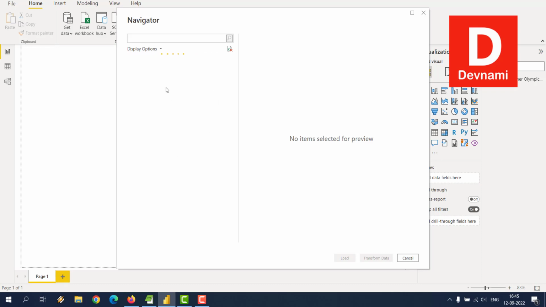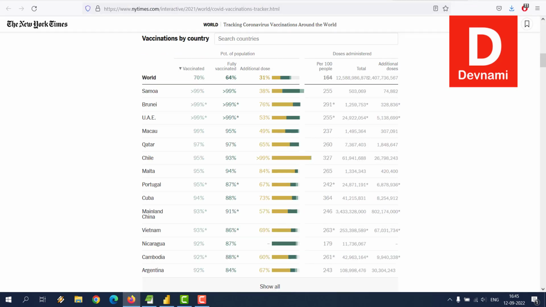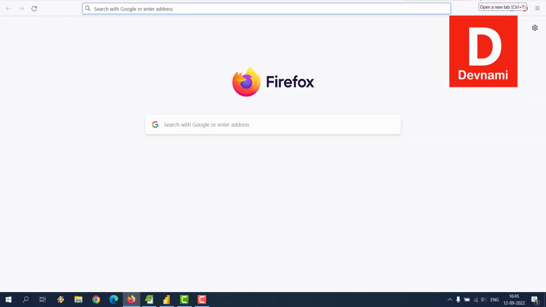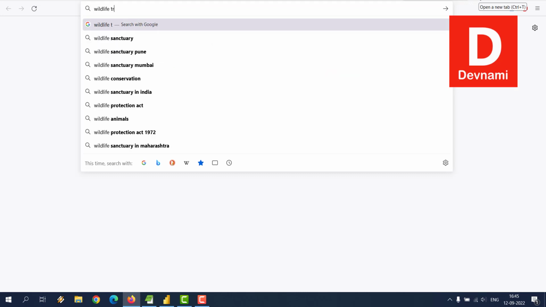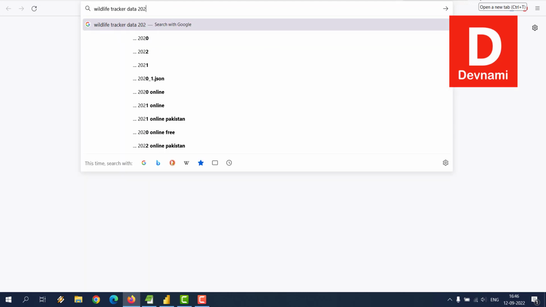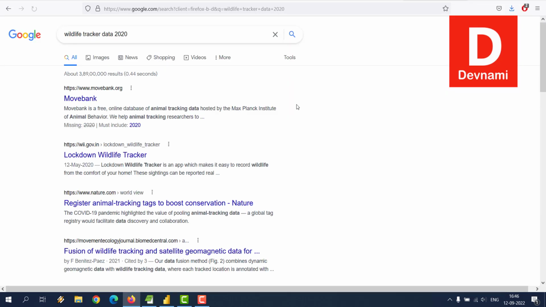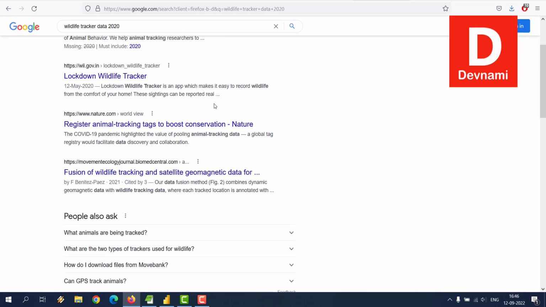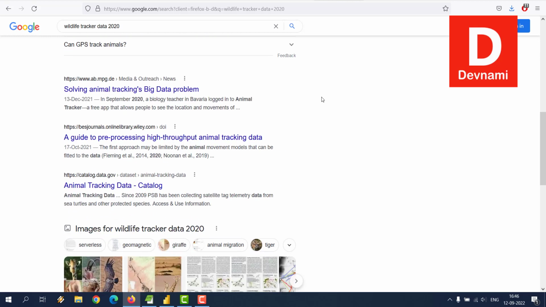In case you find this data not enough, we can also search for more, something like, let's say, wildlife tracker data, let's say 2020, right? You can pick some of that, right?